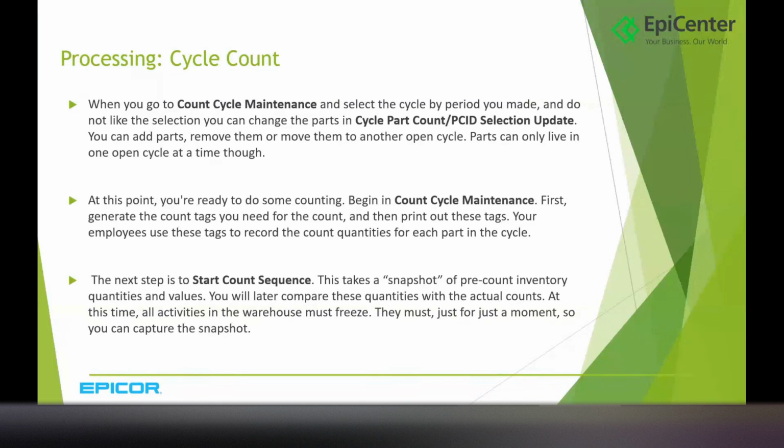The first thing before they can actually do anything is start count sequence. This takes a snapshot of your pre-inventory count, and this is what you're going to compare their numbers to when they come back with their tags. And I'm going to go through all this. Once I go through all these instructions, I'm going to show you what all this looks like.